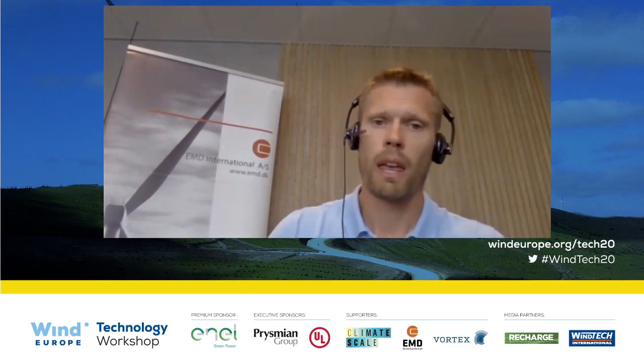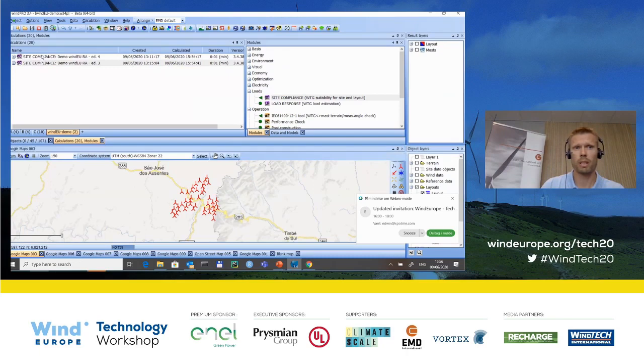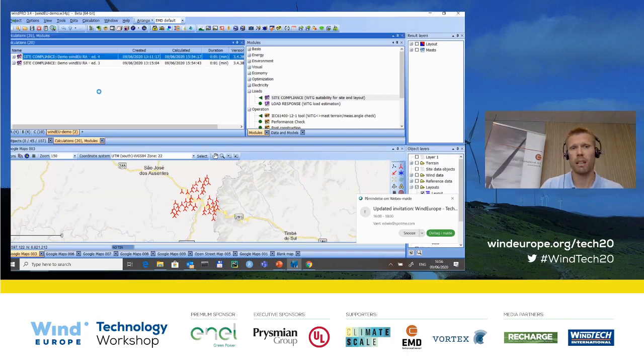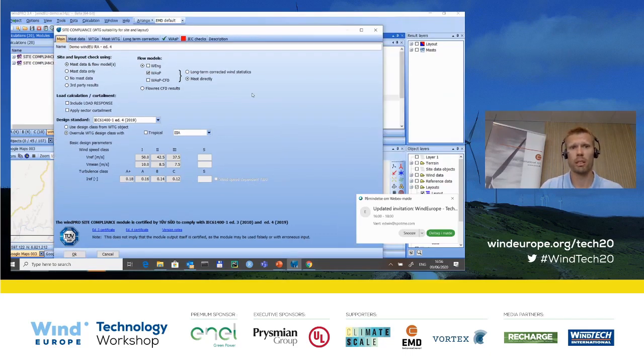So you see here I have a layout of 45 turbines. It's in southern Brazil. From the map, you can probably see that there is some kind of large terrain escarpment here. I have prepared 2 calculations here, one in edition 4, and I'll open that. So I could set it up and show the calculations. It'll not take very long, but I want to save the time so that you can ask questions and get on with your day.